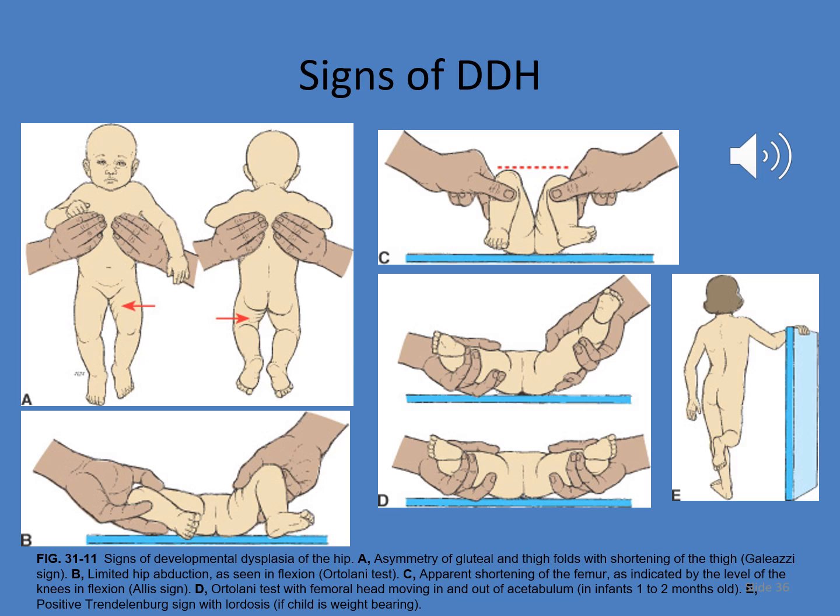And sometimes we can see an unequal number of skin folds that may be present on the posterior thighs. So again, picture A is showing that as well. This finding, though, is not always reliable. Sometimes you just have some chunky little babies, so just because they have extra skin folds does not mean they necessarily have DDH. We look for other things.